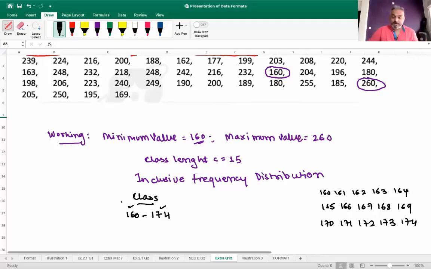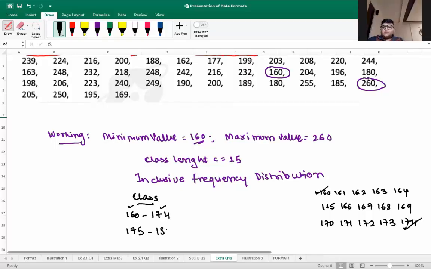So class interval 15 आ गया. But if you find the difference, 174 minus 160 is 14. But you take 160 also, 174 also. So then the class interval remains 15. In the next class, it will be 175 to 175 plus 14 kar lo, 189.